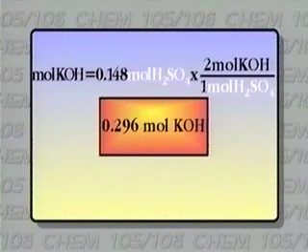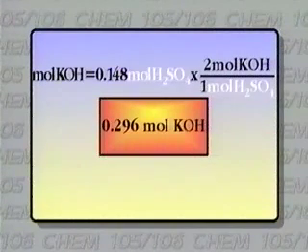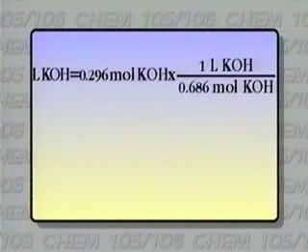Now the final step in this case asks us to determine the volume. We already know the molarity. We know that molarity is expressed in units of what? Moles over liters. But we can also write it, can we not, as liter over moles. Remember, any conversion factor, any relationship can be put either way. So what I'm going to do here is ask the question first then, how many liters of KOH, and then we'll convert it to milliliters.